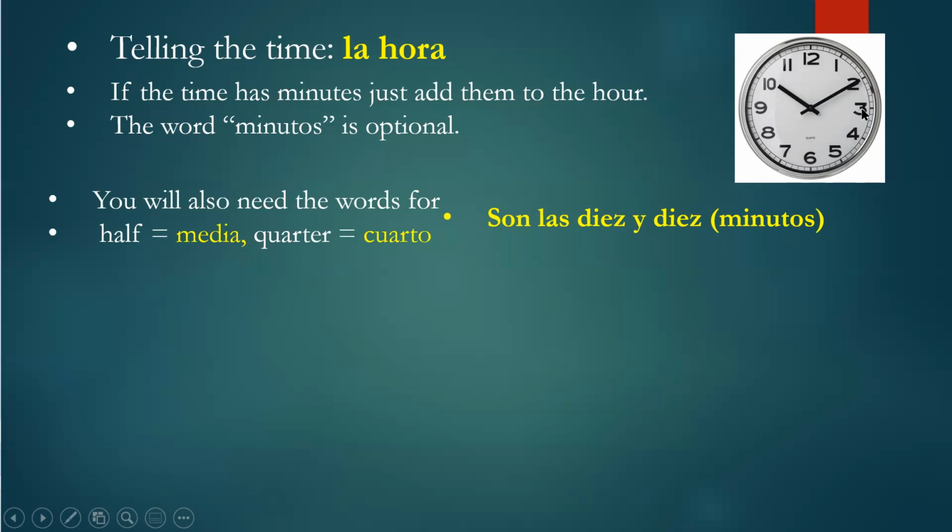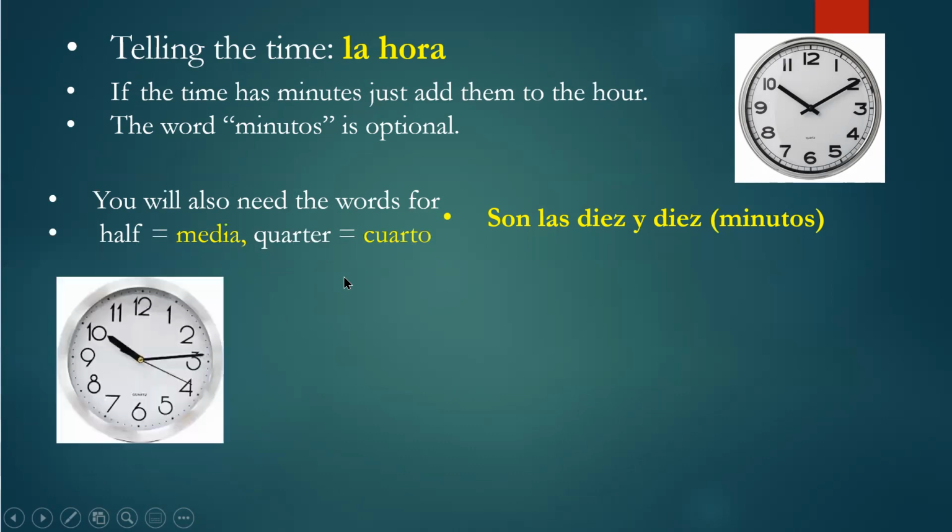If it is, let's say, 10:15, so 10 y 15, 10 y 20, 10 y 25, right? So after you get to 10 y 30 minutos, if you want to say that, you can also say something else. For that, you will need the words media, which means half, feminine again, because it's hour, and quarter. Quarter is masculine. Okay. So we have this.